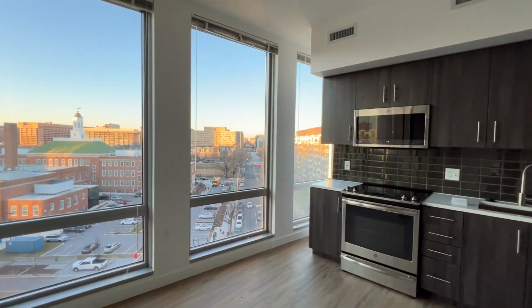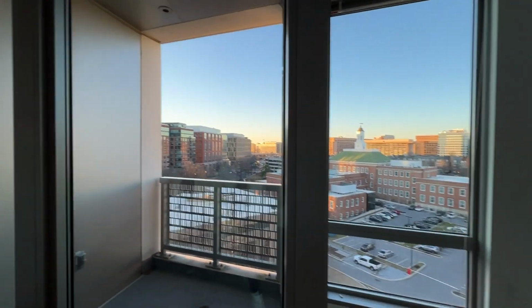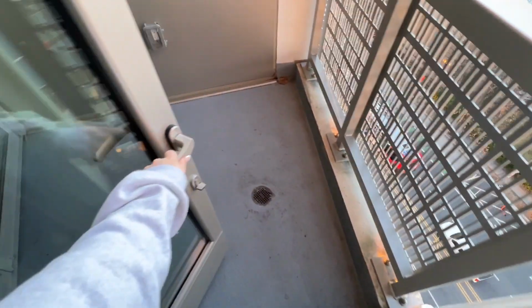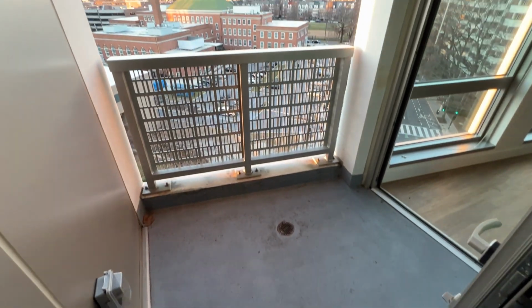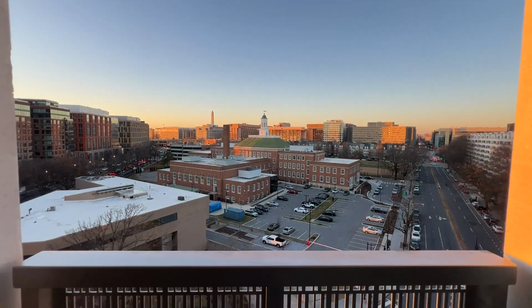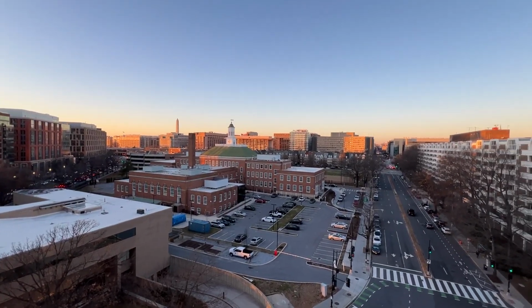So this apartment had a very similar vibe to the studio apartment that I toured. It got lots of natural light. I absolutely loved the big windows. These windows also faced west, so I would get much better light throughout the day. And in addition to the windows, this unit also had a balcony, which is so cool. A balcony wasn't something that I was actively looking for, but I do think it would be a really cool thing to have, just to be able to step out and get some fresh air whenever you want without having to leave your apartment.